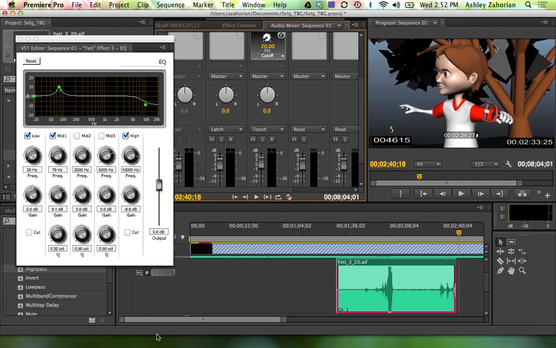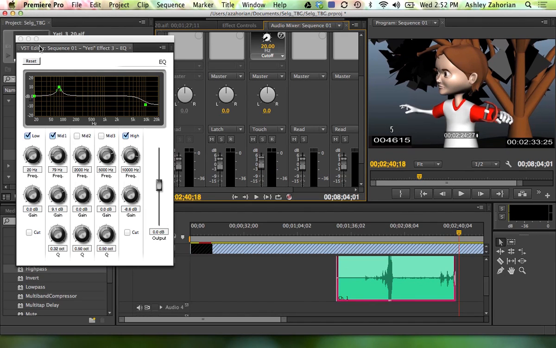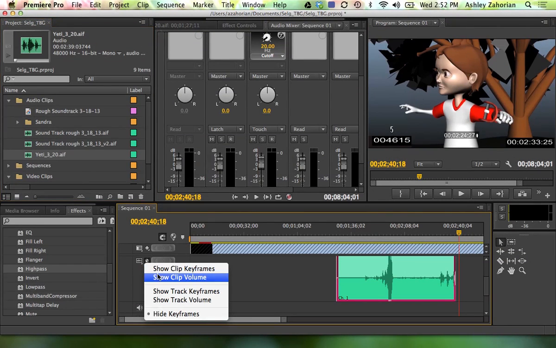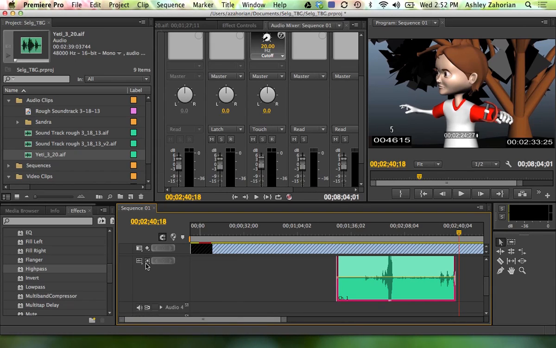And then if I show this automation down here, I'm going to close that plugin. Show clip volume. Sorry, not clip, track. Show track volume. You'll see all of that automation I just wrote by moving that slider instead of having to click all over the line. So sometimes it's faster to do it that way. Sometimes if it's just, okay, I need this whole thing down, you would just click and drag on the line. But that's that next pass of doing the level.